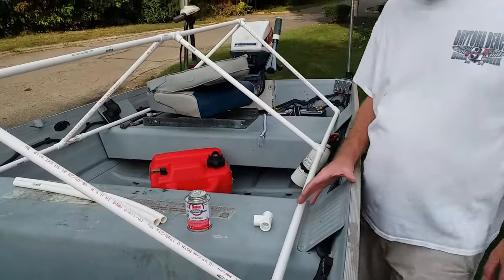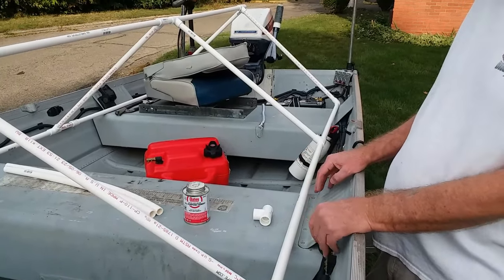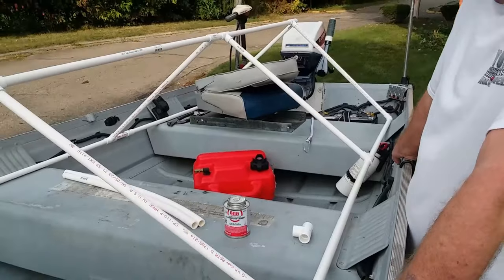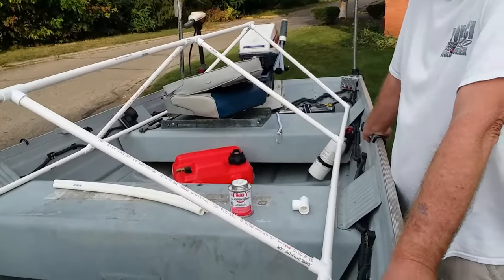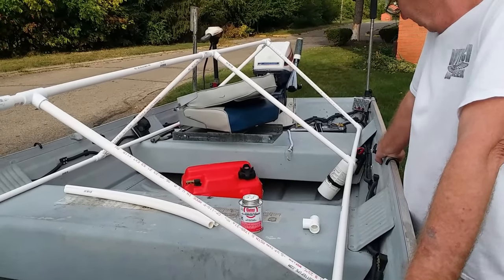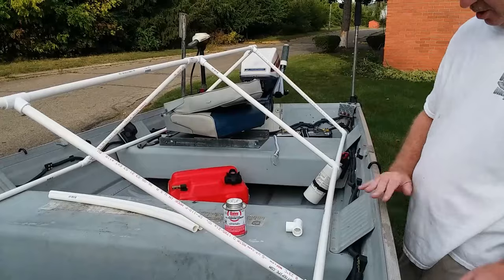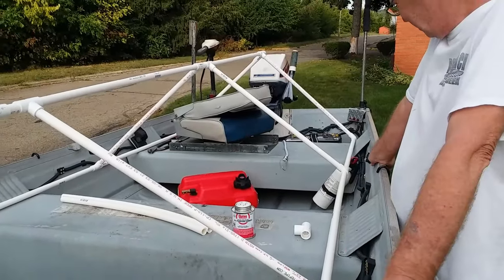I have a concern here. Now, can we just put a bar across along the seat? I don't know. I'm making this up as I go. I'm just putting it out there. The cover's going to come down, actually to here from the top down. I could form a pocket there.